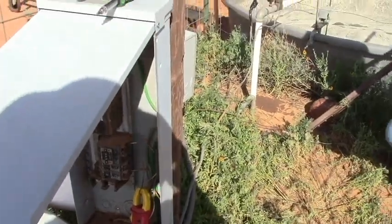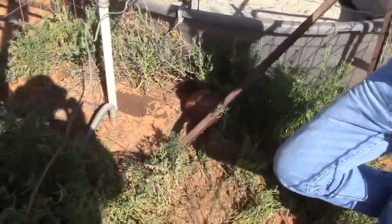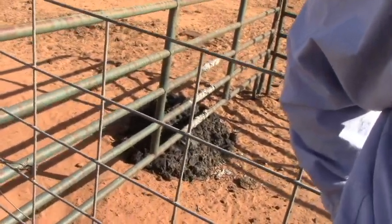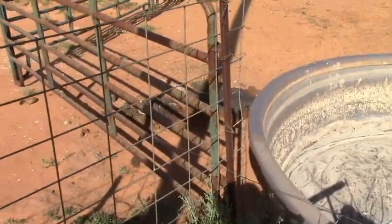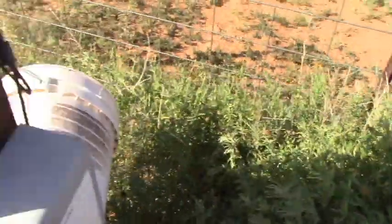And so here we are now, the finished product. You can see the tank's all mucked out, all pretty, and a little bit of grayness left in there and a couple of pretty good piles of muck. That'd be sludge. And so anyway, it smells worse than it looked — or actually it looked pretty bad too.